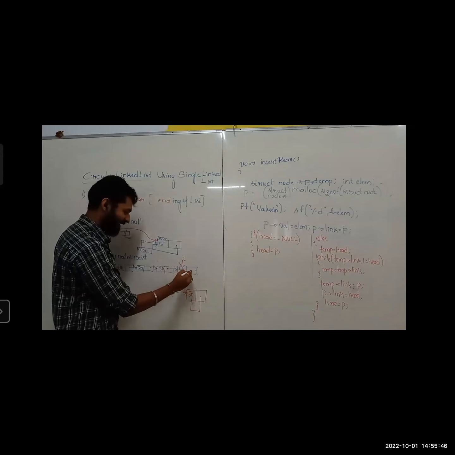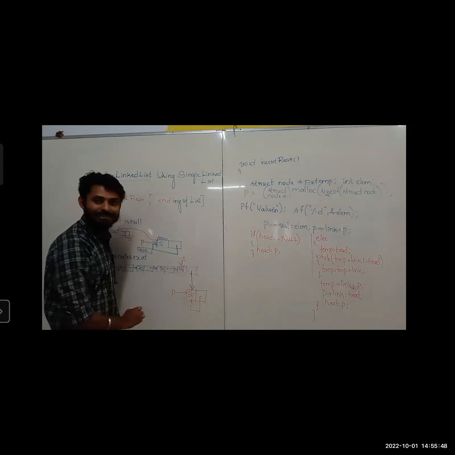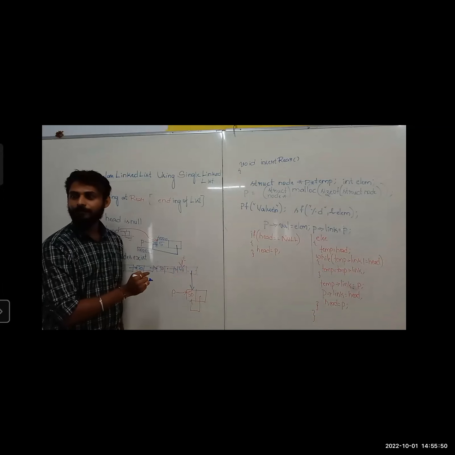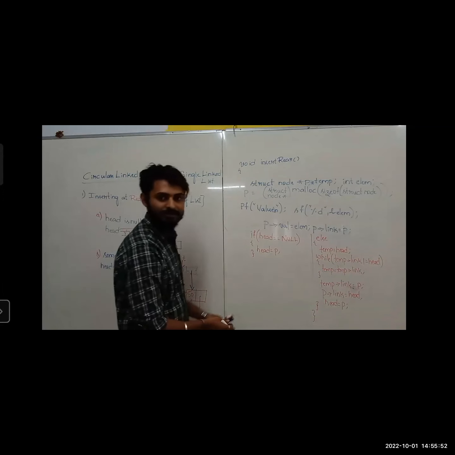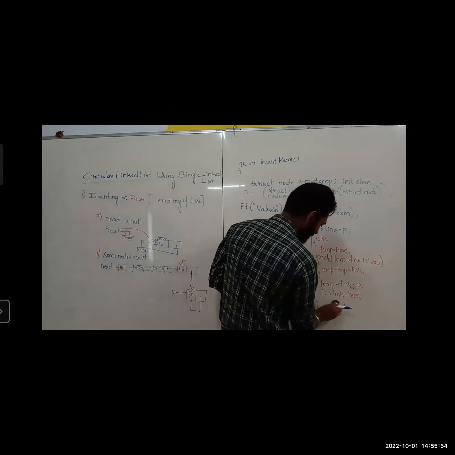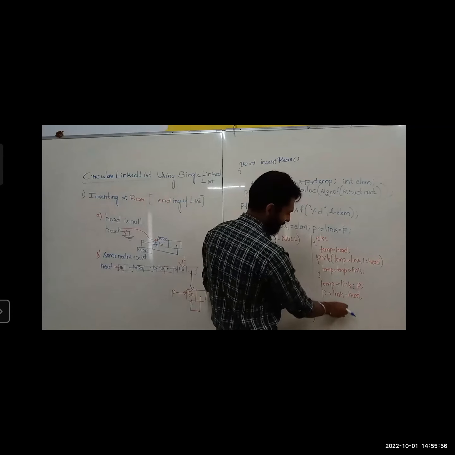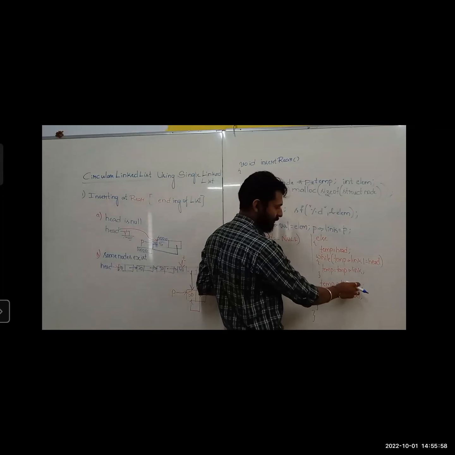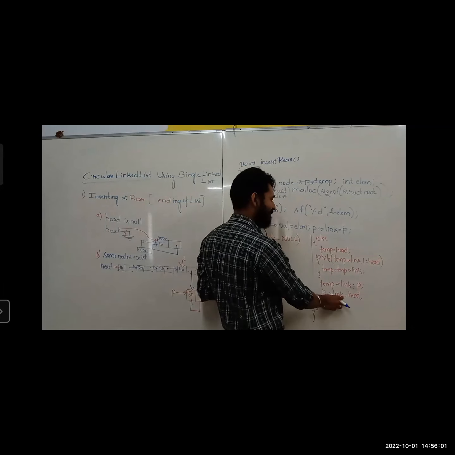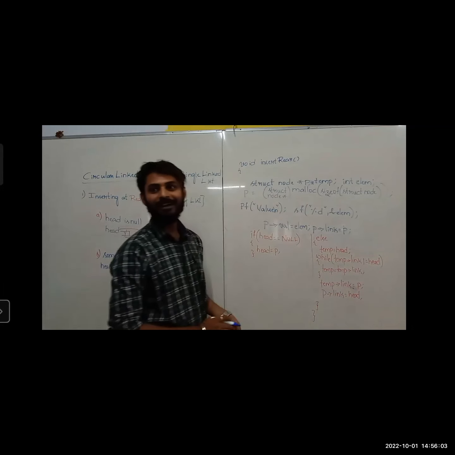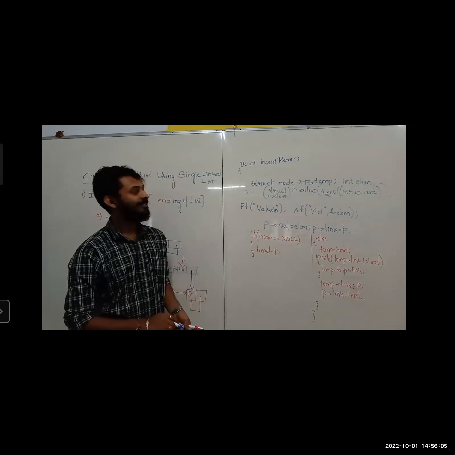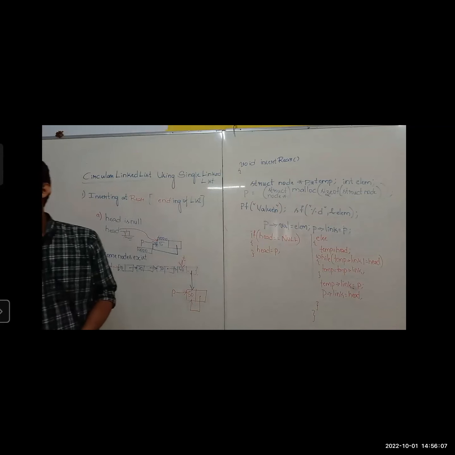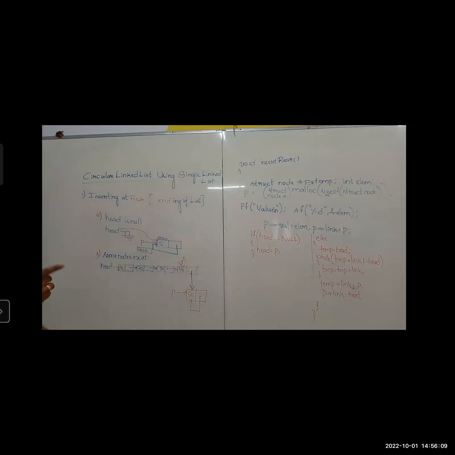Already it was told. Like this, one is done. Next what? Temp's link should be pointing to P. P's link should be pointing to head. Program is done. I was supposed to erase only one line.